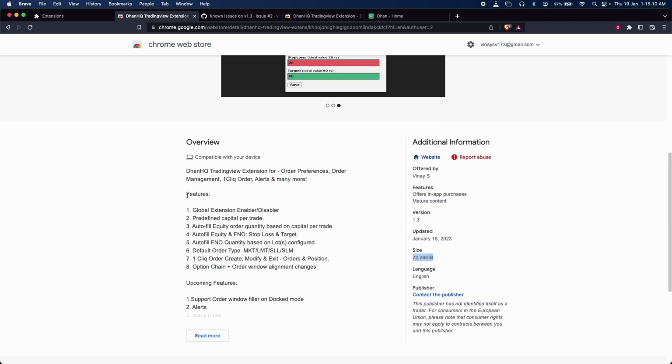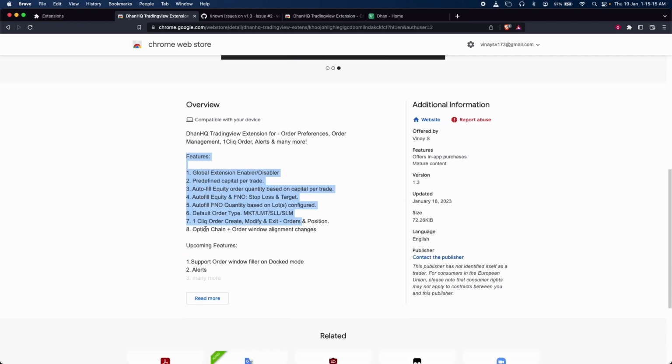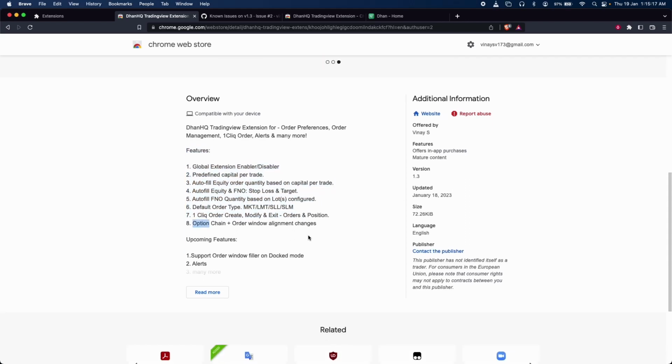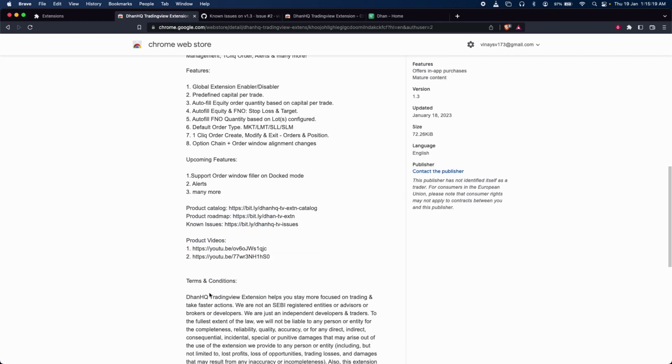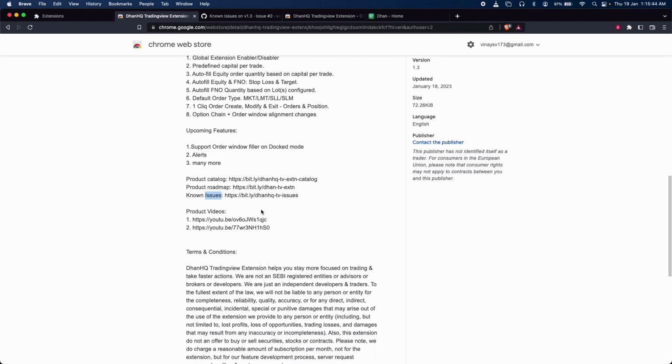Okay, so here you will see the list of all features available as part of version 1.3. Around 8 features we have released as part of the 1.3 version, and there are some upcoming features which we have placed over here. And there are plenty of things in our backlog. We are working towards that, and you can expect a new feature released in the extension every 2 weeks. You can always go ahead and see the catalog and the roadmap, what we are working on, where we are putting the efforts. You can see it in the roadmap, and then the known issues. I put a link here also so that you can go and look for the issues.